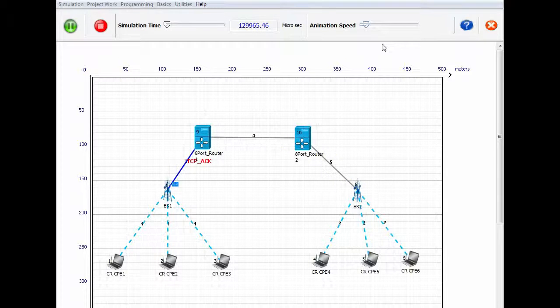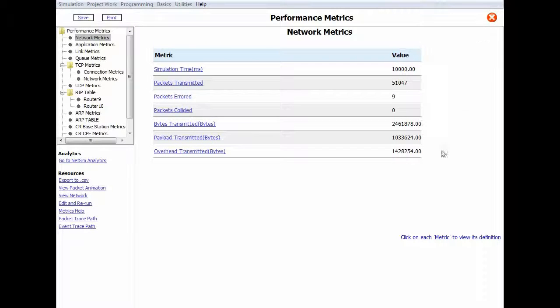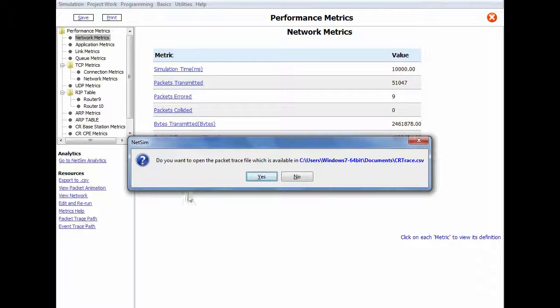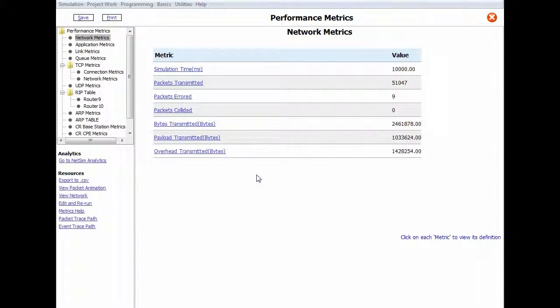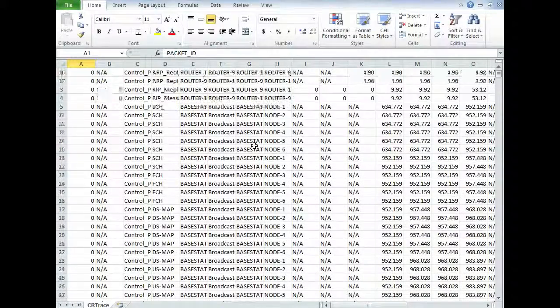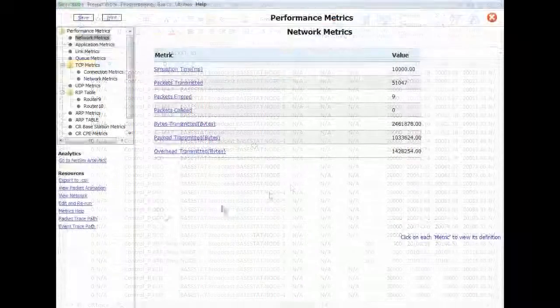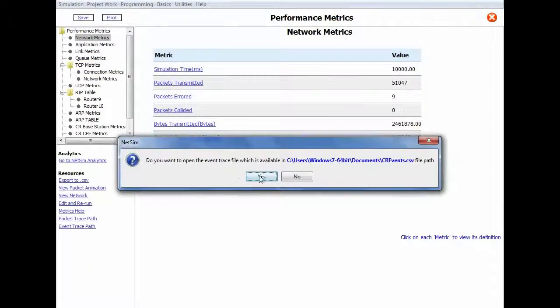This covers the transmission of one data packet in a WRAN network. The entire flow of packet transmission can also be seen via the generated packet trace. And we can see each and every event of the simulation through the event trace.